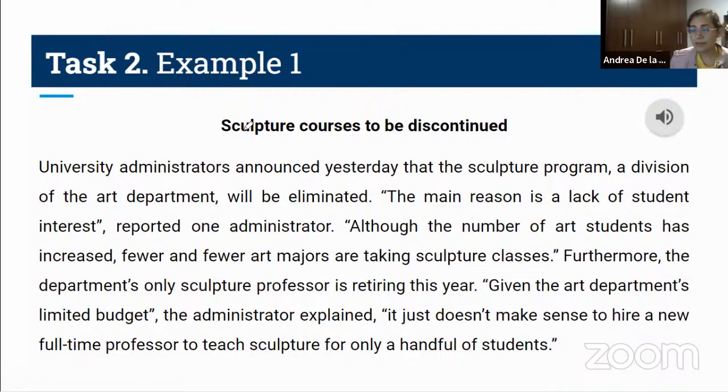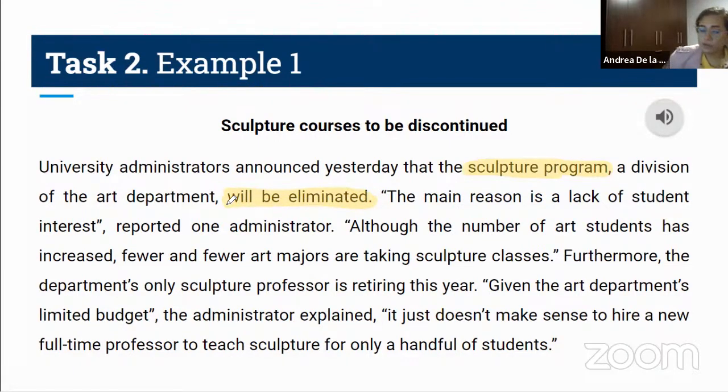But you won't always have the change in the title, okay? You always have a title, that's true, and it can help you. But I recommend that you read. Don't just copy what you have from the title because sometimes it's hard to relate it to what you have in the text. So in this case, let's always extract the change from the text, not from the title. They say university administrators announced yesterday that the sculpture program, a division of the art department, will be eliminated. This is the change, right? The sculpture program will be eliminated. That's it.